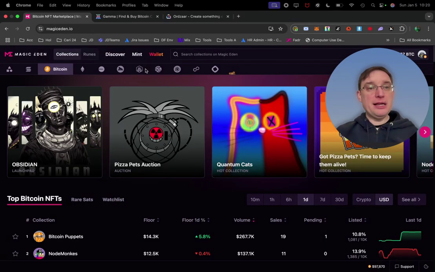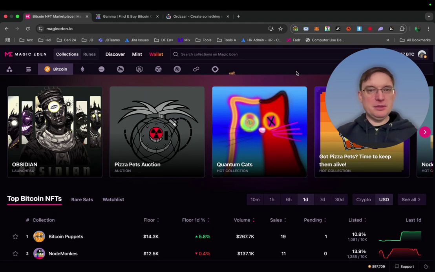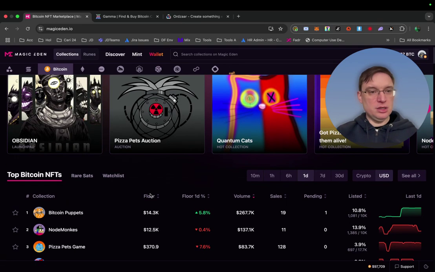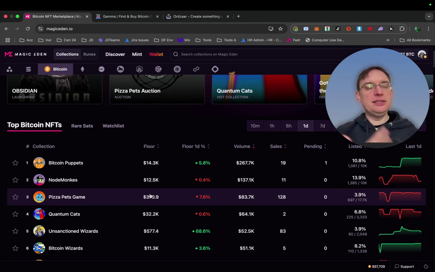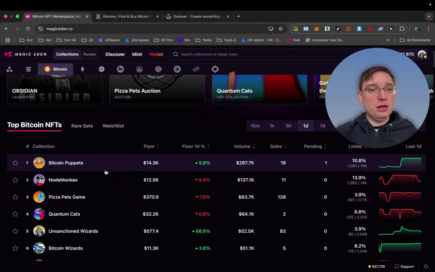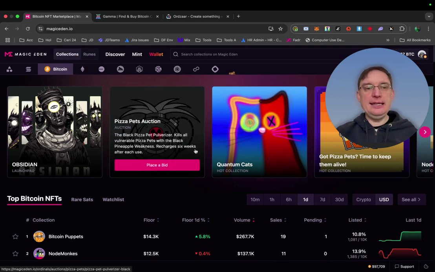So we've got Magic Eden. Now, Magic Eden is very similar to OpenSea, in my opinion, where you've got a lot of the collections that you can purchase. You can attach your wallet to them. You can look at Bitcoin, but also different blockchains. So you've got Ethereum on here and many more, Polygon, etc. So it's just nice that it's all been incorporated. I'm waiting for OpenSea to import Bitcoin. I don't know whether that's going to happen or not, but I hope it does. I think it needs to, because I just think they're missing a trick.